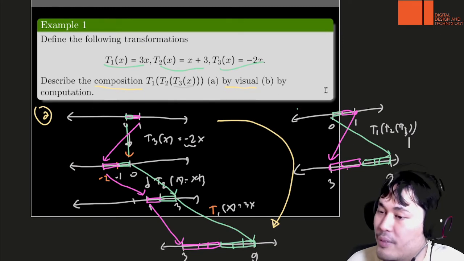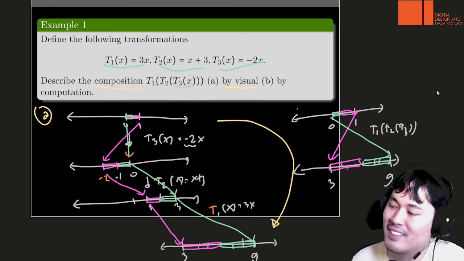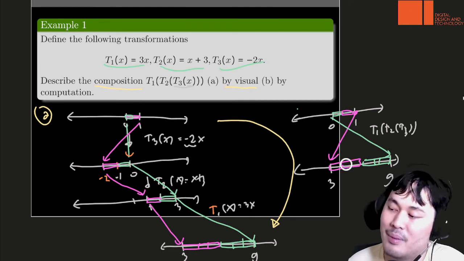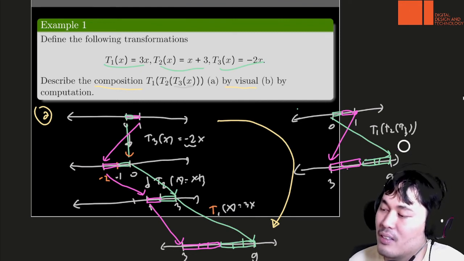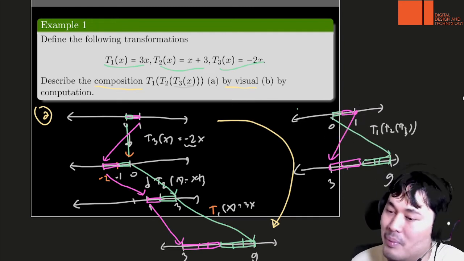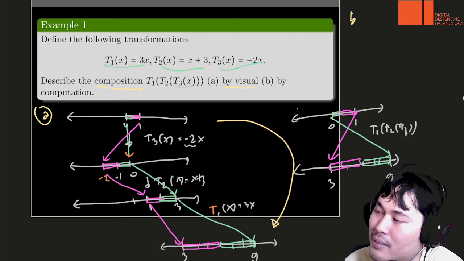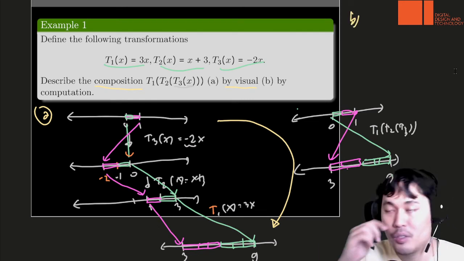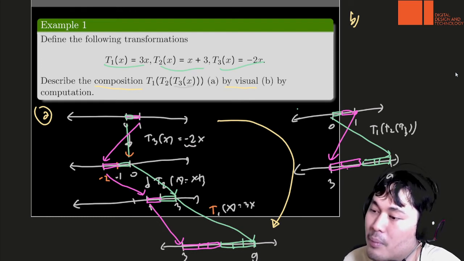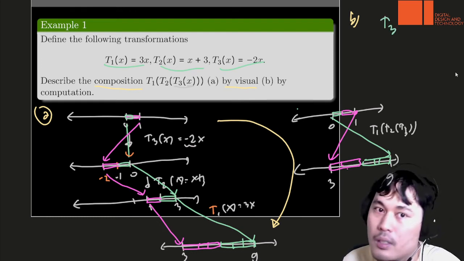And so that's the first one, if you do it visually, and that's the result. But of course, sometimes you want to know more about this one because there are only like 2 points, so you're not sure what the result should be. So maybe you want some math. Yeah, let's do some math. So the way you do math with a nested function is as follows. Okay, so we start from the innermost one, which is T3 of x.